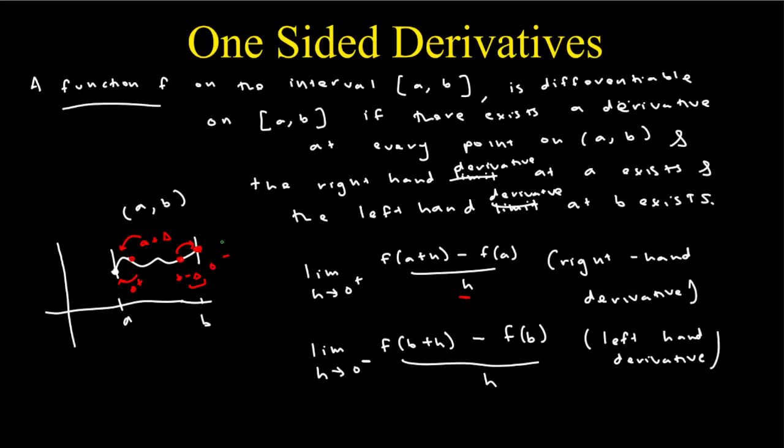So hopefully that makes sense. And I know a lot of people get confused between the right-hand derivative and the left, because here this is a left-hand point, but we need the right-hand derivative. An easy way to remember it is that we do the right-hand derivative when we're going from our right side towards the left, and then we need the left-hand derivative when we're going from the left towards our right endpoint.